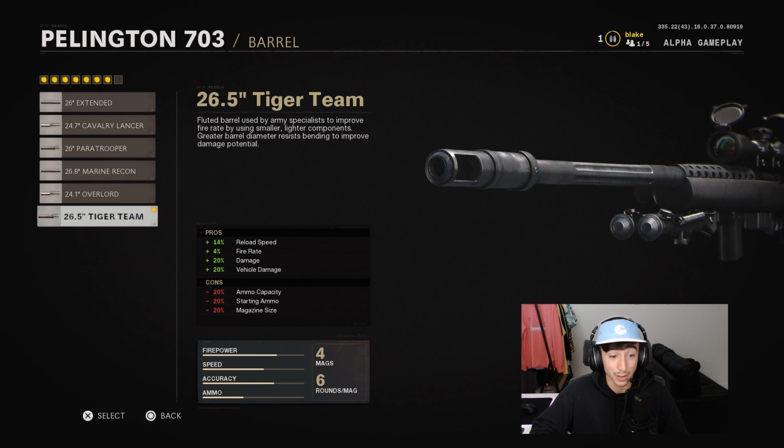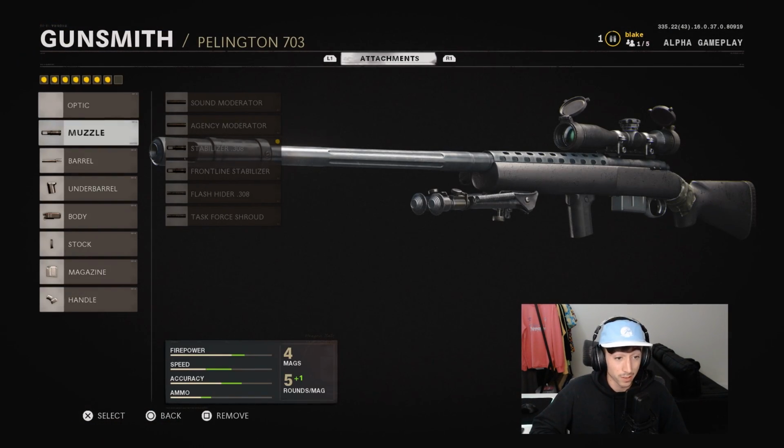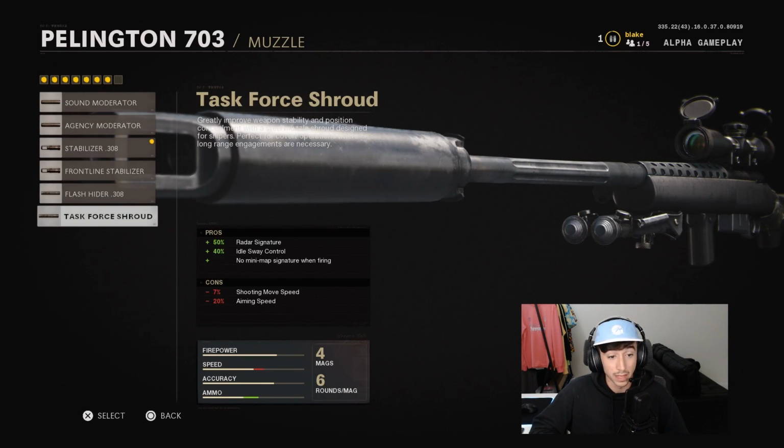Look at that green, baby. And the only thing it reduces is ammo capacity. It just drops it down to a 4-round mag. So we will take that. Go ahead and throw on a Tiger team. You feel me? Look at this shroud. I think this is essentially monolithic. Plus 40% idle sway control.